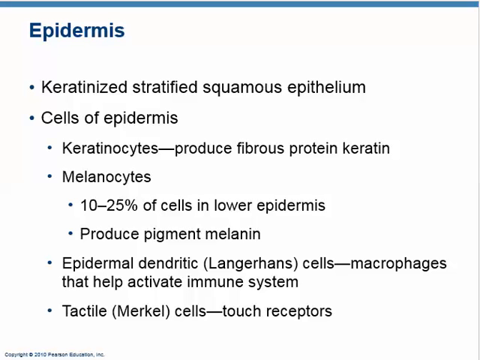There's also some cells, they're dendritic cells. They're actually like fixed macrophages that live in the epidermis, and their job is to engulf any foreign invaders that are trying to get in. They're called Langerhans cells, probably because Dr. Langerhans found them first. There are nerve endings in there that are for the sense of touch. They're tactile nerve receptors that are called Merkel cells, and so it's for superficial touch.